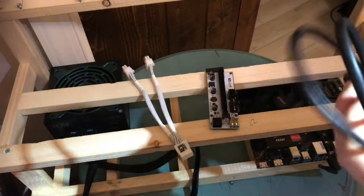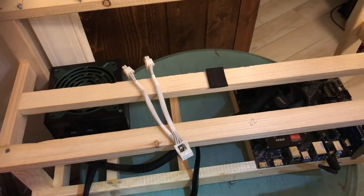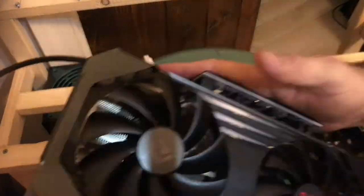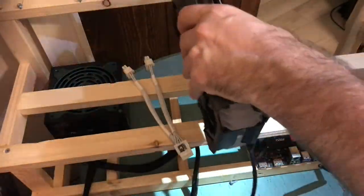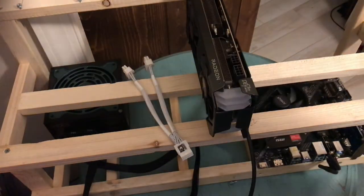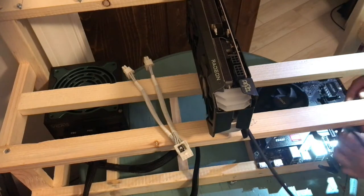All right, there's a riser, the 6600 XT. That was, I think, a Hellhound. There's my GPU risers with the GPU riser splitter with the mesh covering. Very awesome. So that's the Red Devil. And I'm just going to install it right in the middle position first and work my way out.